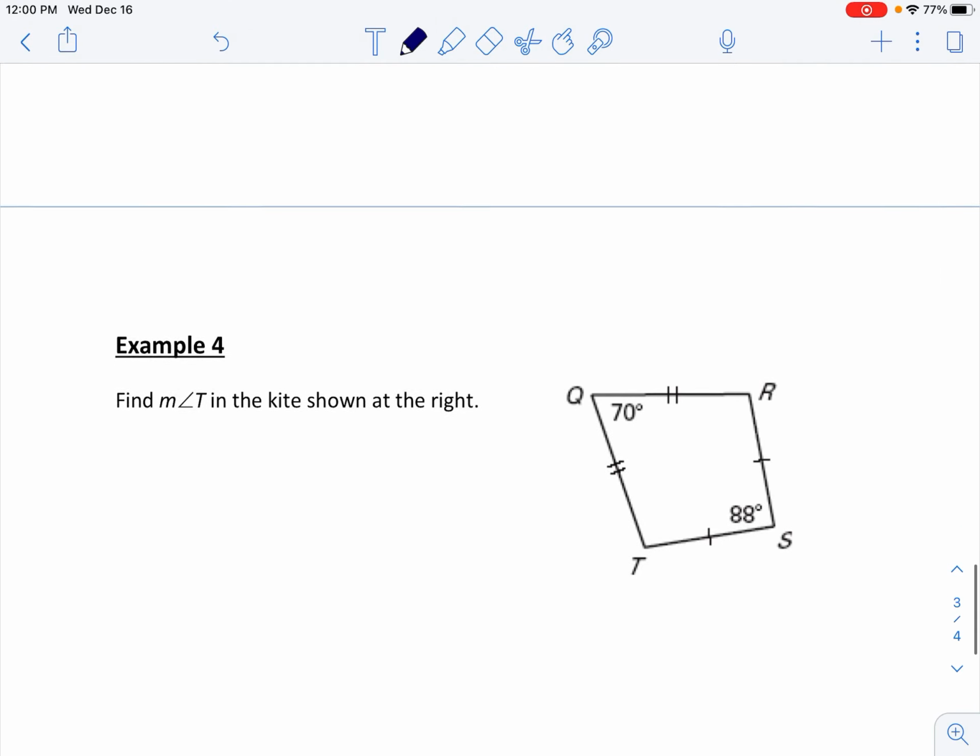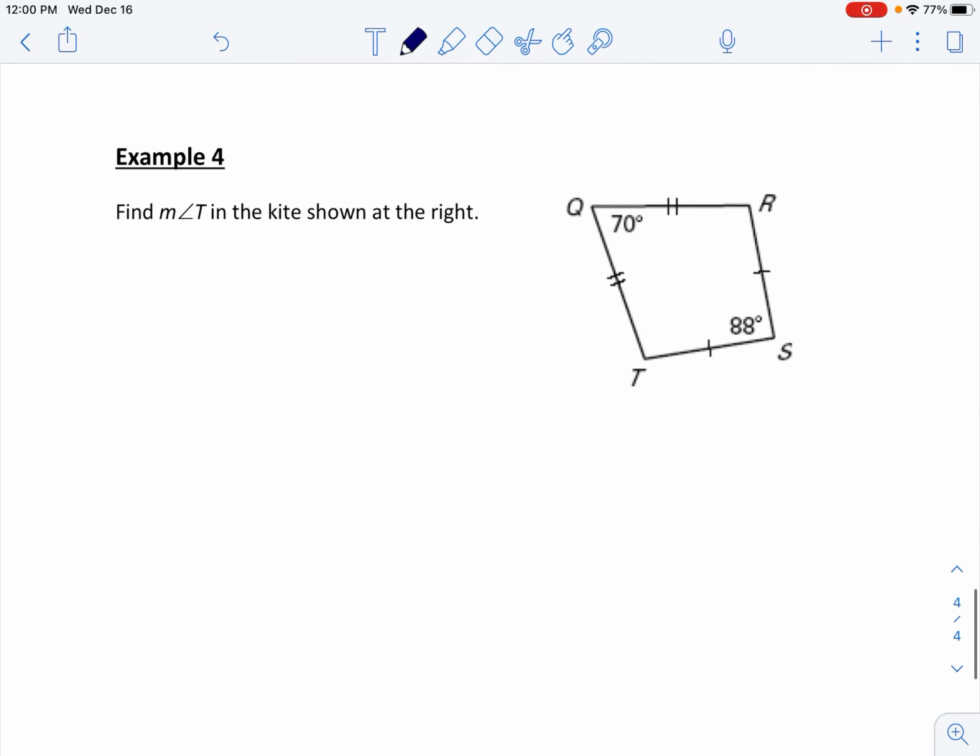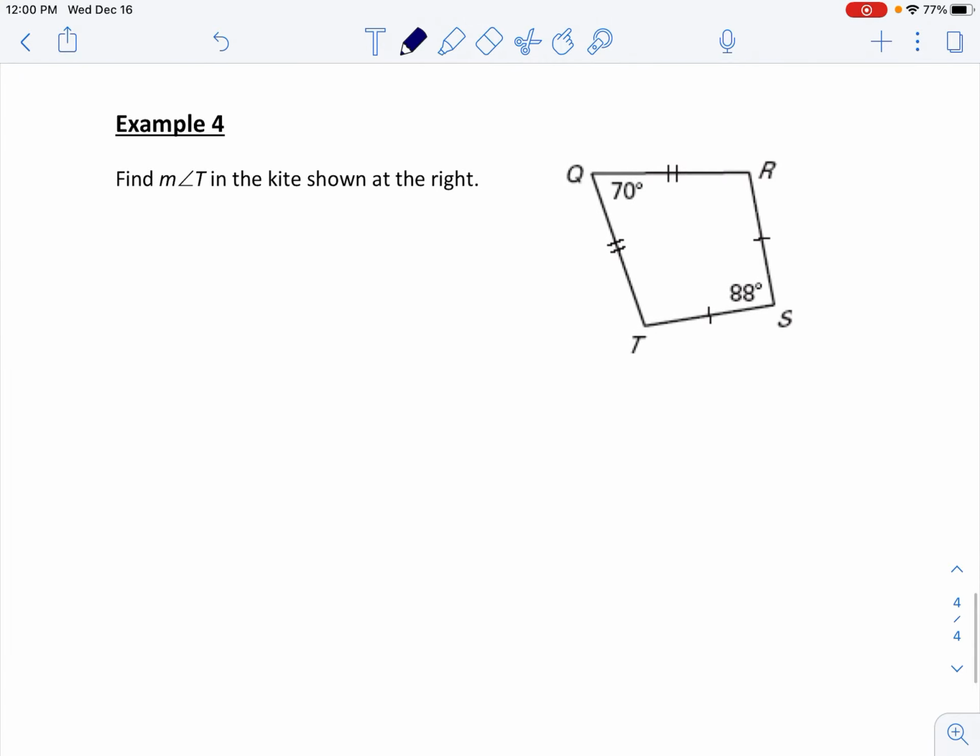All right, and so we're going to do just a quick example dealing with a kite here. It says find the measure of angle T in the kite shown on the right. So for this one, we want to make sure that we write other things we know. Let's start even simpler than that. We'll just put an X, because that's our unknown. That's what we're going to try to find. Now you'll look here, I was just talking about this. We have the 1 tick mark and we have the 2 tick mark. And if I look at angle T, it is made up of the 1 tick mark and 2 tick mark side, just like R is, 1 tick mark and 2 tick mark. So this is also going to be X.